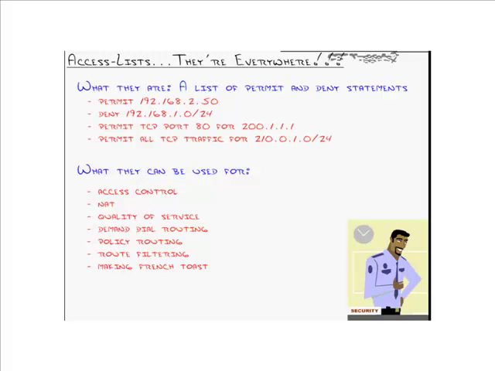Yes? I take it, when you do your access list, one of the things that has issues is you have to permit first before you deny. No, you don't have to permit first before you deny. Let's go through that, because the order, glad you asked the question, we'll talk about that now. The order is important.